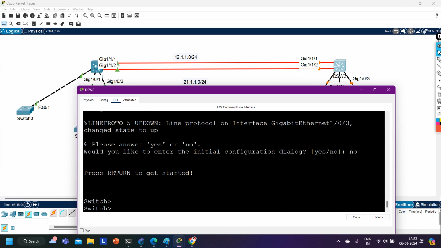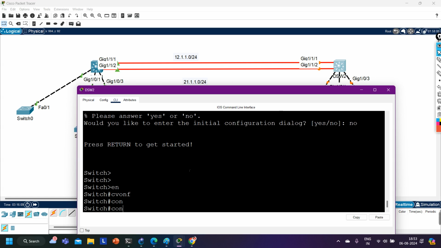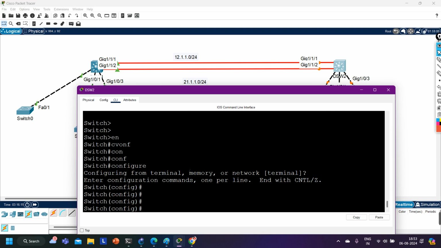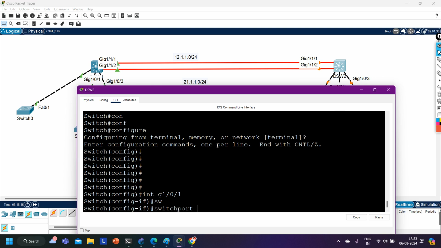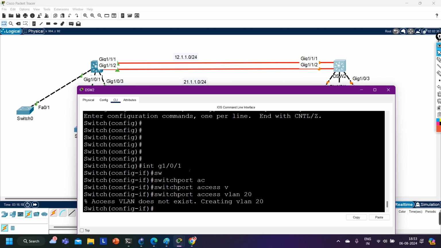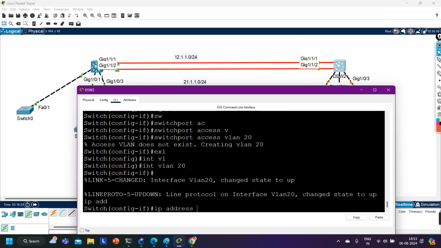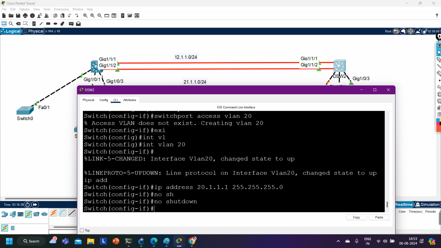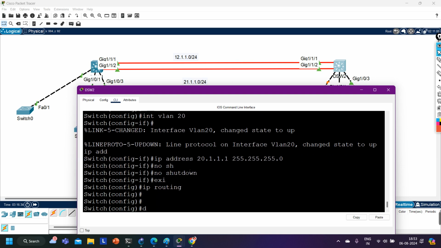Now say no and enable, config t, and then interface g1/0/1, switchport access vlan, let's say 20, exit, interface VLAN 20, and here I am going to configure IP, let's say 20.1.1.1 255.255.255.0 and say no shut. Done. And ip routing to enable routing, and do show ip route.